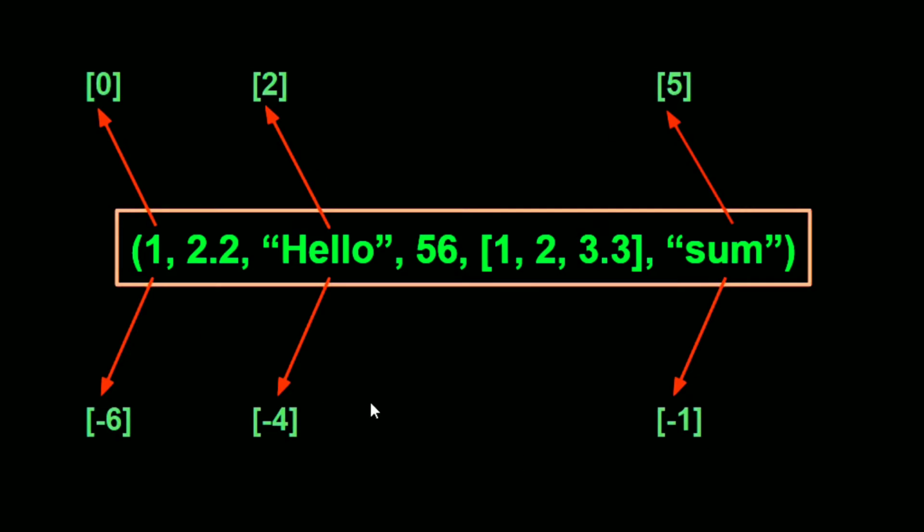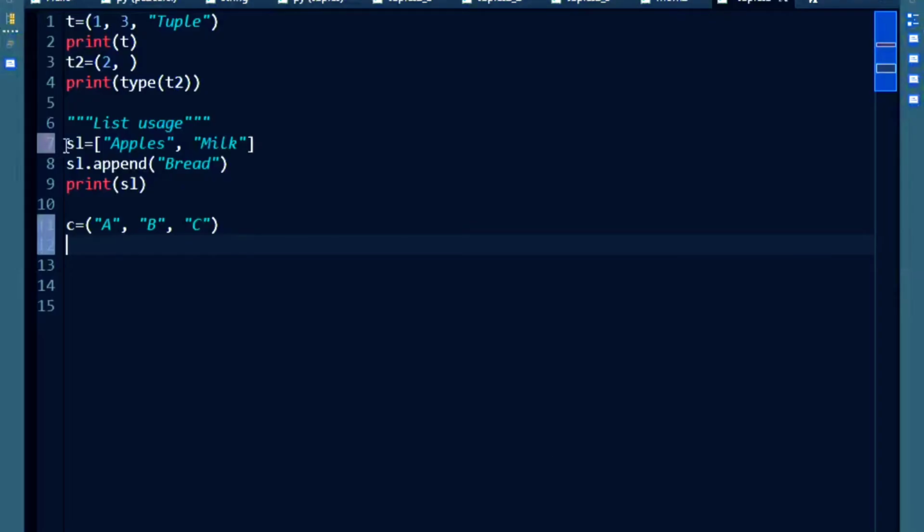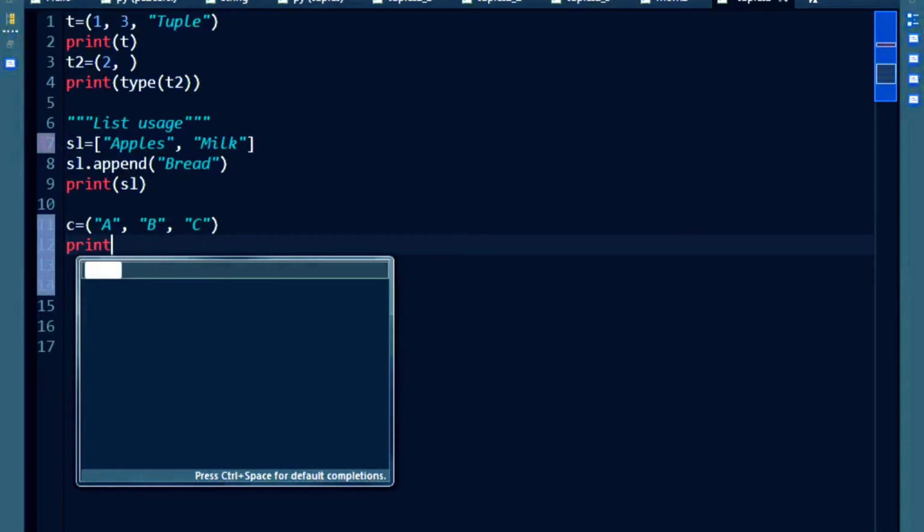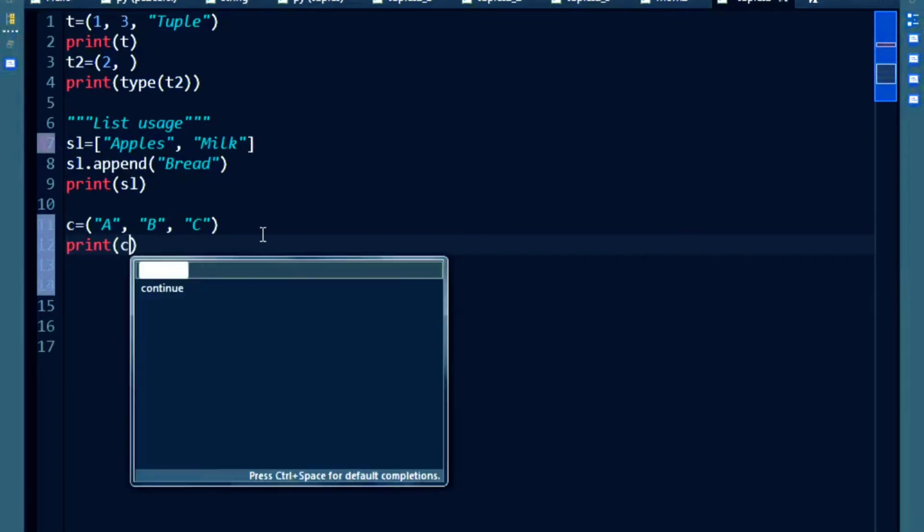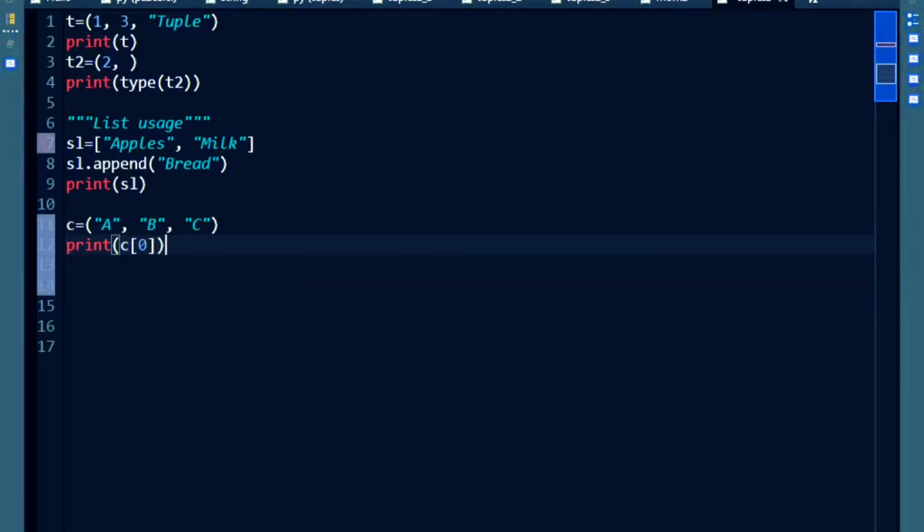Another thing, you can simply access elements inside a tuple just like we used to access with lists, using the square brackets. Let's take a quick example. Let's take the same list, and I'll say print C of 0. Next I say print C of -1.